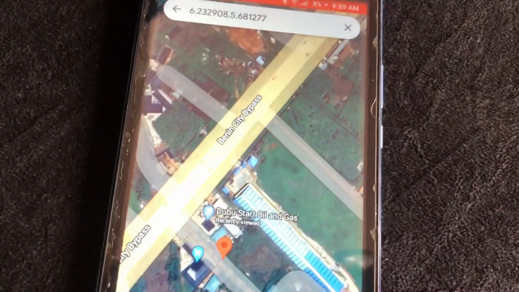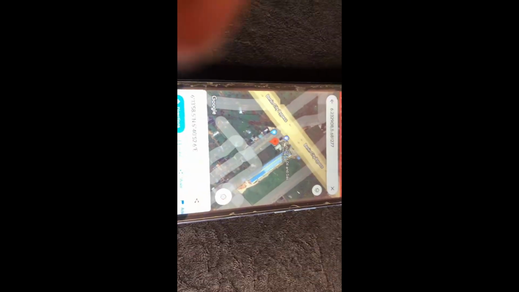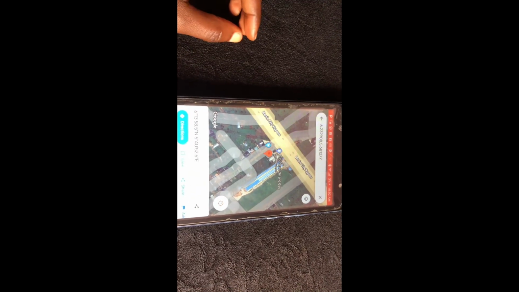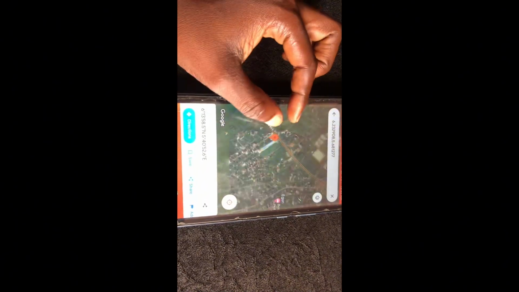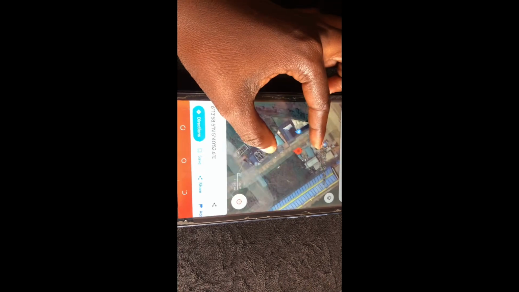If any of the roads on the map does not have a name, you indicate it as existing road. But if you are able to get the name from your client, it's okay, you can indicate it. But if it does not have any name on the ground and also on the map, you call it existing road. If you are not able to get the name of the location on the ground, just call it existing road.